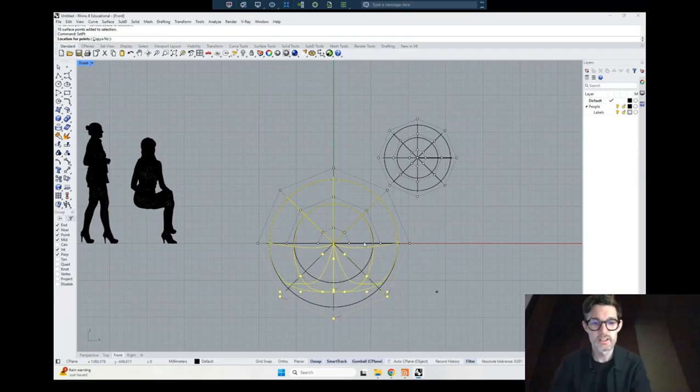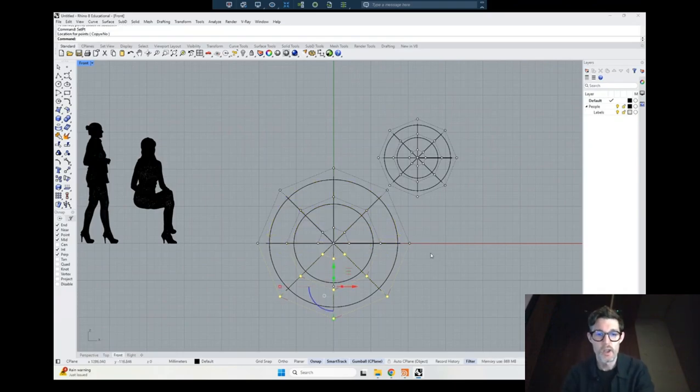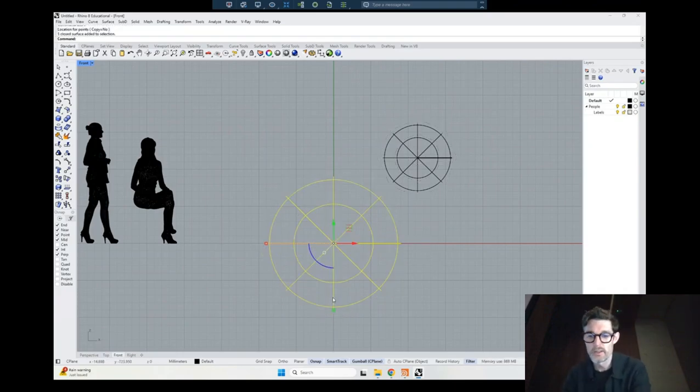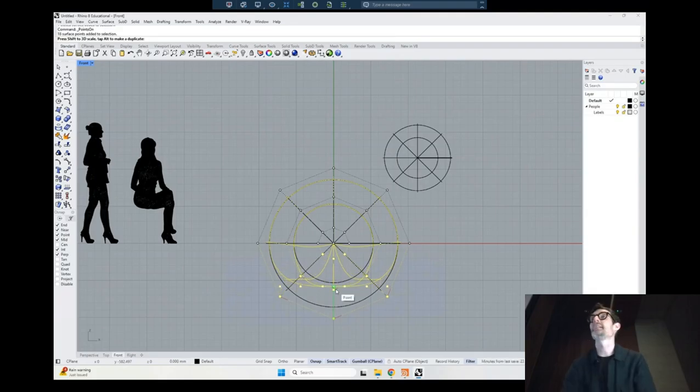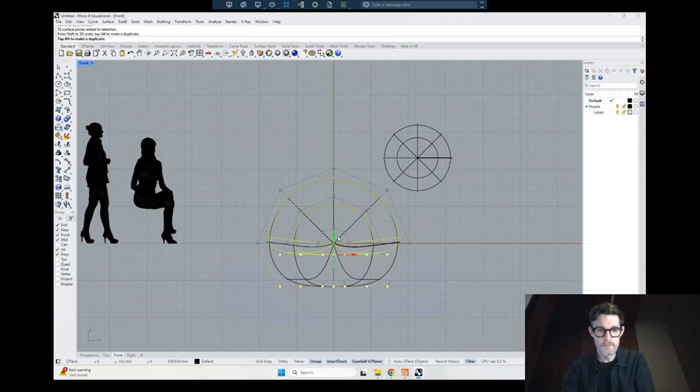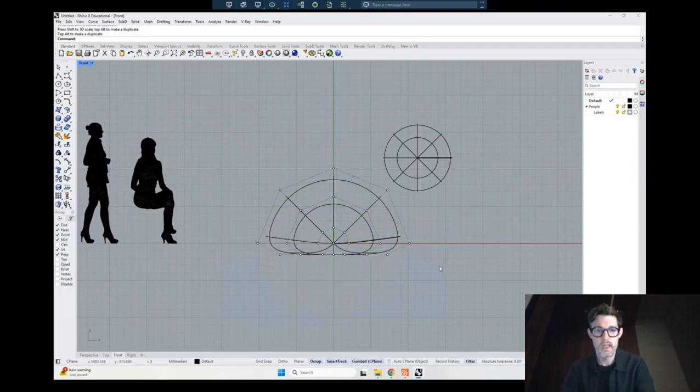There's another way of actually doing this. I don't even need to use the set point command. What I could do is turn on points, F10, select all of these, and then use the scale command. And the scale command has this nice way of just snapping into one place. So we've taken all these points and we've flattened them out, so they're all sitting on one Z plane in height. And then I can move these up and down. I'm going to move them to about there. There we go.